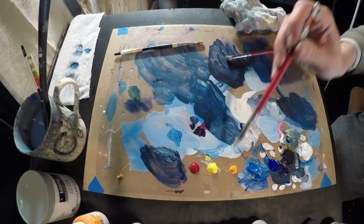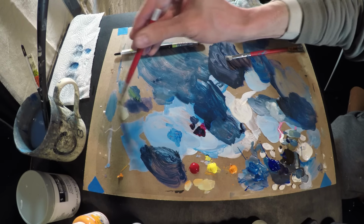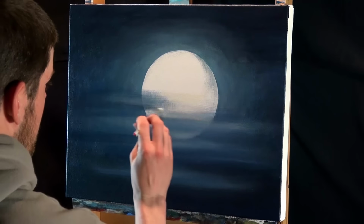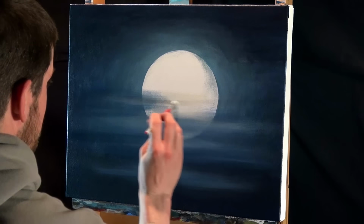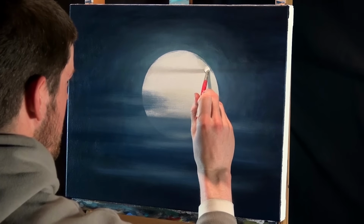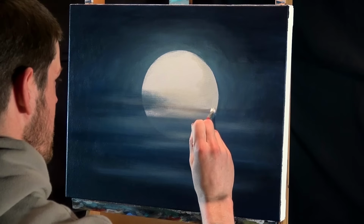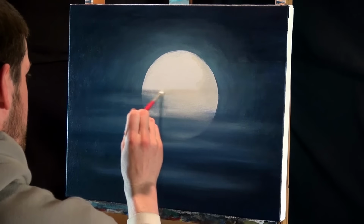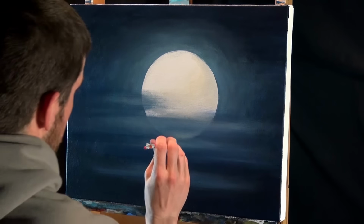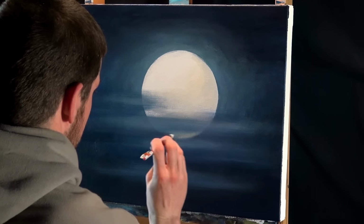Get some more white, and I'll just add some yellow and orange to this. So I'm using that round blender brush. I'm gonna add a little bit more color down low, just right through here. See how that looks.